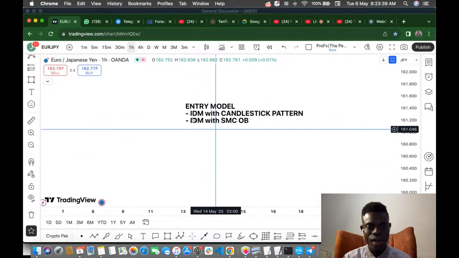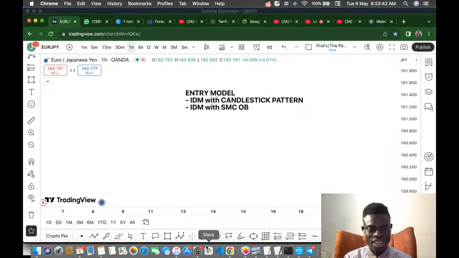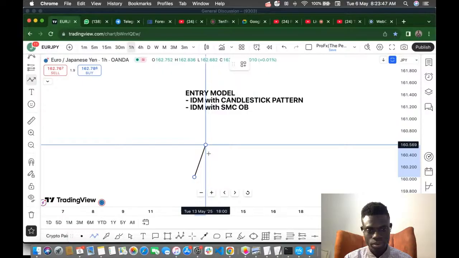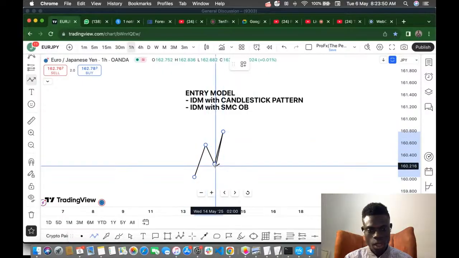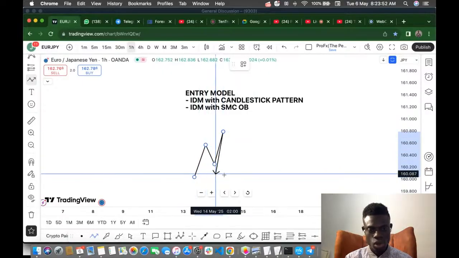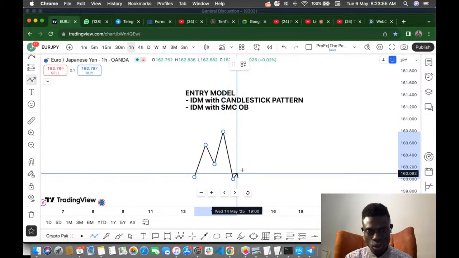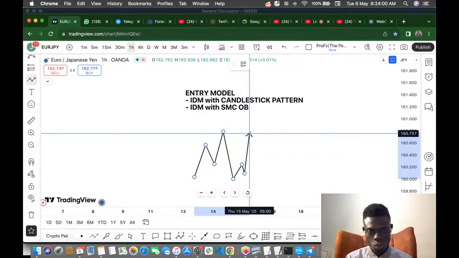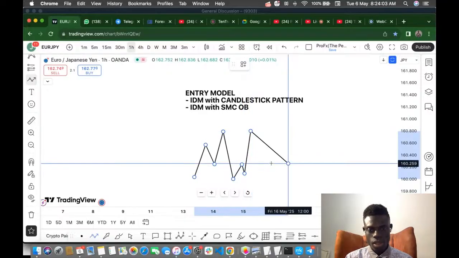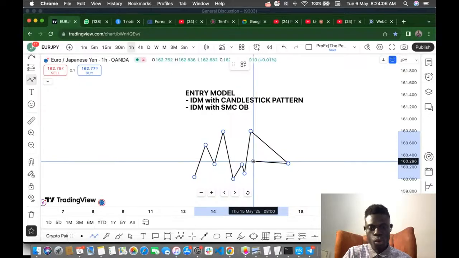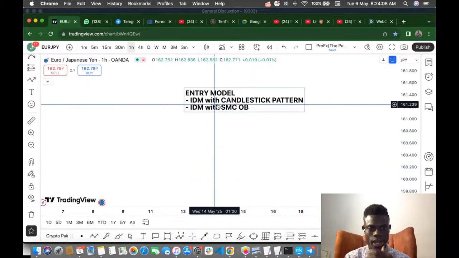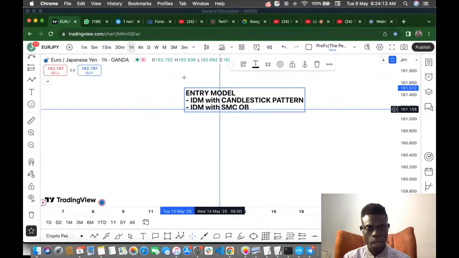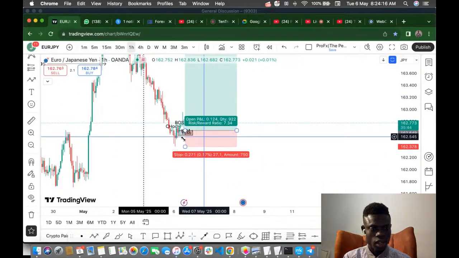That means, like you have seen over and over again, that when an IDM happens, that's your character change. For example, now we have this happening. That's taking out this inducement into the order block. I want to say that there must be a candlestick that must form to enter and now buy. That's one. Or I wait for the pullback into the order block to buy. So these are the two things that I'm looking out for. As a summary, let's check.